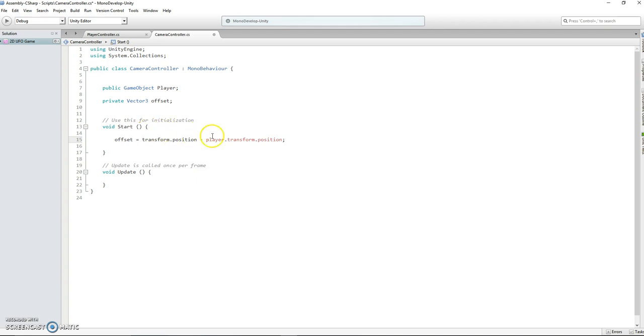Now notice that this is turned red here. The reason is that I put that as a capital P. I should actually make that a lowercase p to stay consistent. And now you can see that this is no longer showing up as red as an error there. Okay, so we've got the first little bit of the script. We've set up two variables, player and offset, and then we've also determined what this offset is.